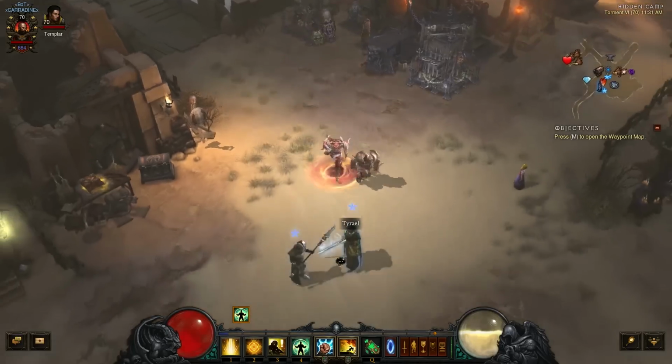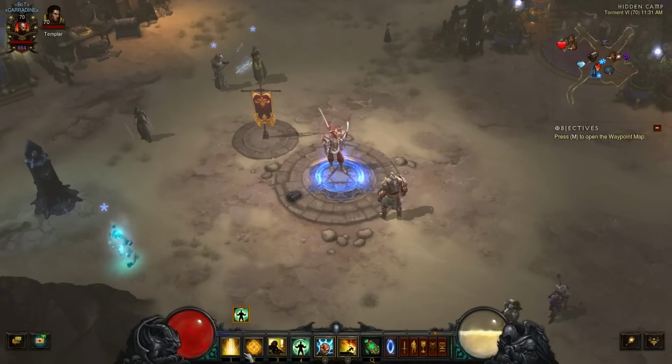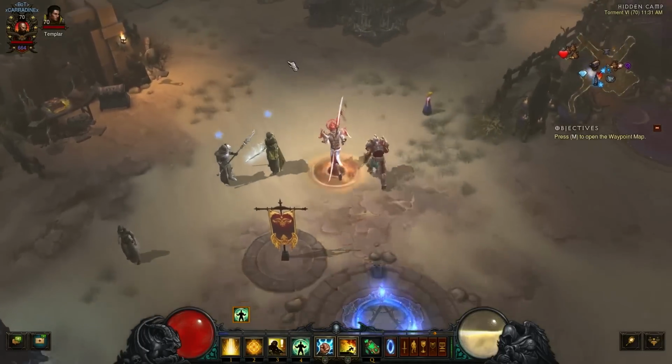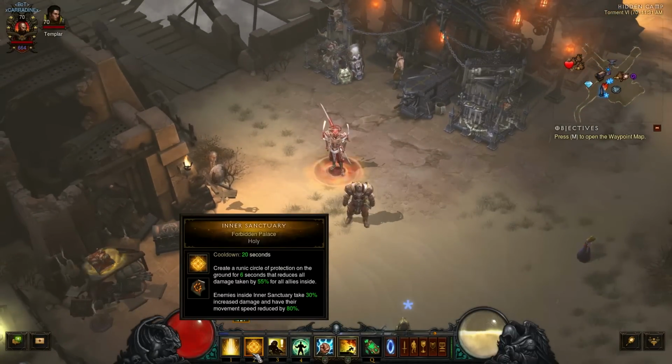I would run this in some T6 content, but you're pretty much just going to one-shot everything, and you're not going to be able to make use of most of your skills, like Inner Sanctuary. Inner Sanctuary is really good when you're running Greater Rifts. Like I said, you're going to be in the area for at least a couple seconds, and that's good to have there to be able to do a lot of damage really quickly to a lot of things that are going on there. So keep that in mind, and it also protects you as well.